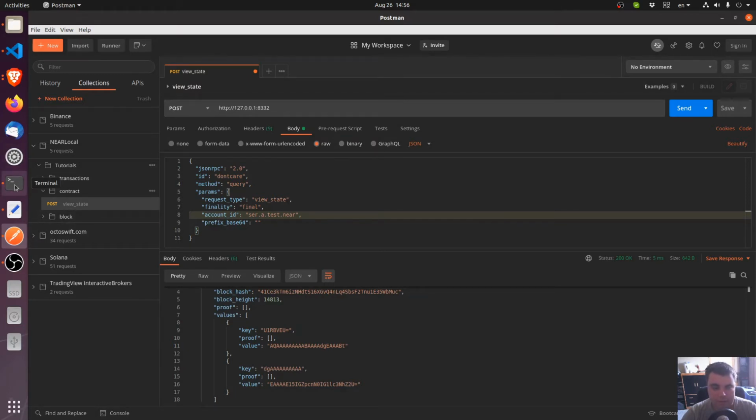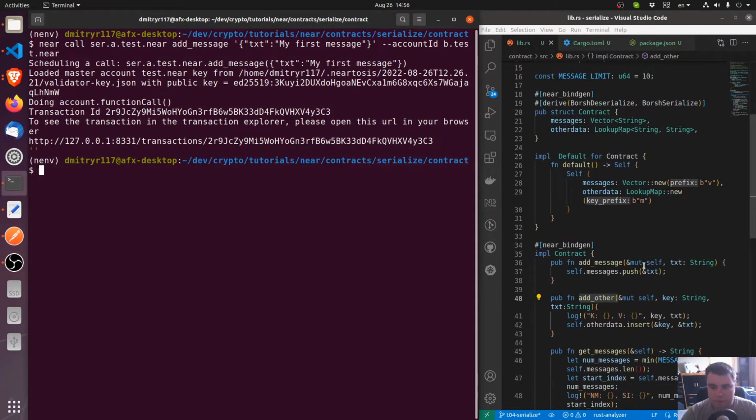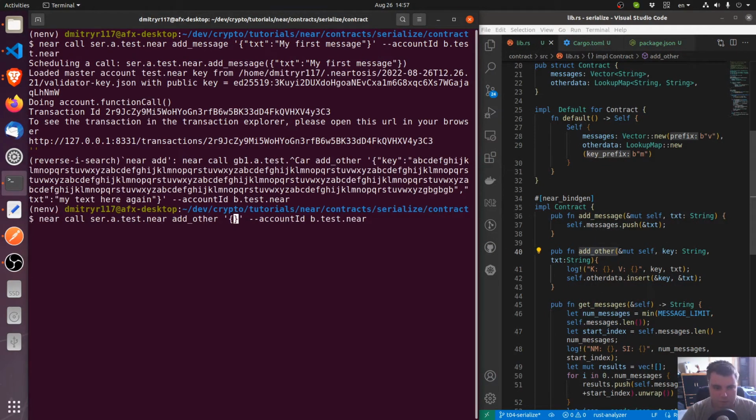Let's try to add a map value, the add other with the key value pair. So we're going to add other with the key. It's going to be key.